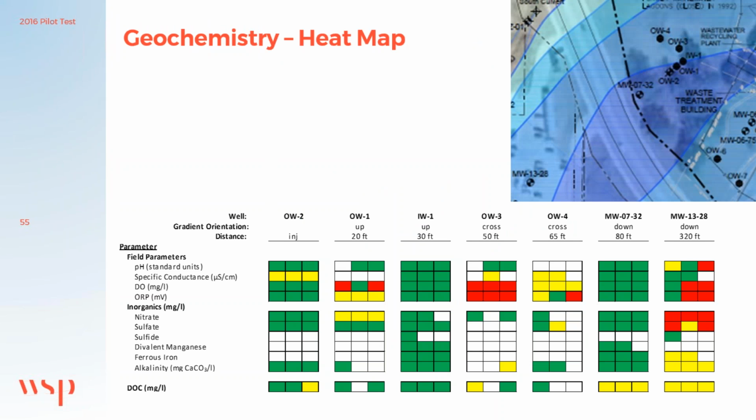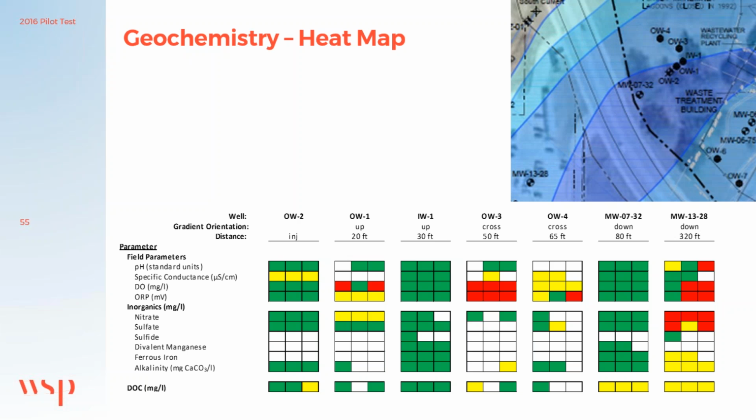The footprint of the expected geochemical changes in response to the amendment was consistent with the dye tracer footprint. The heat map here: green shows strong geochemical shifts, yellow moderate, neutral was white, and red was kind of negative. For example, pH in the top row. Green indicates pH increase from a baseline of 5 or so to neutral, 6 to 8. Similar color coding was applied to each of the parameters listed.